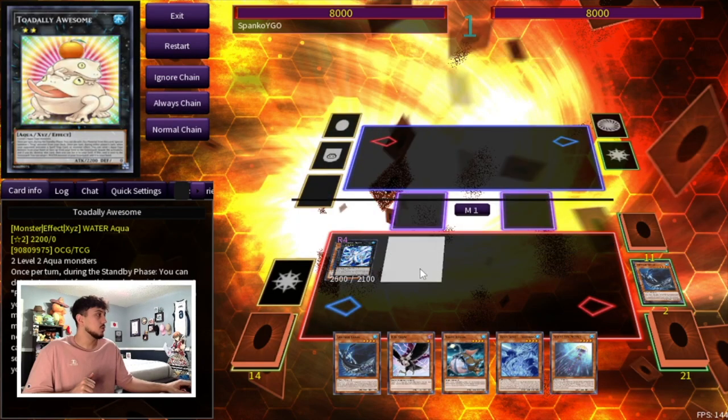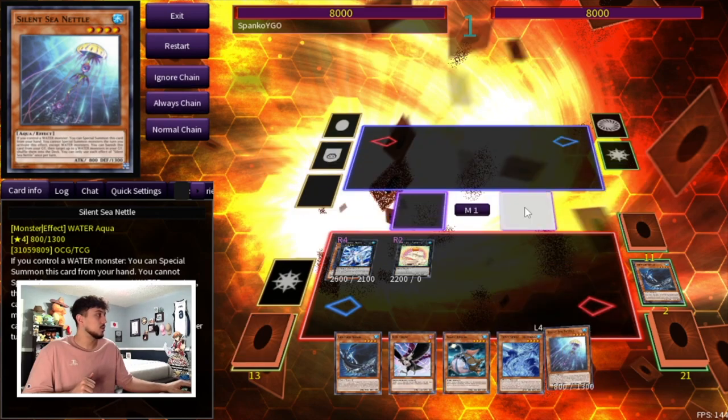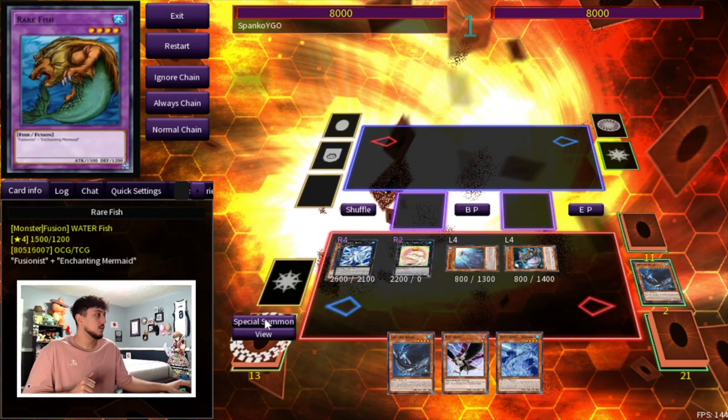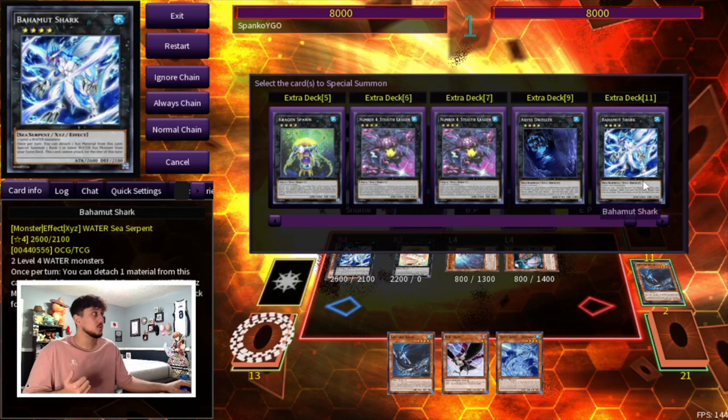All right, so let's go into Toad, and then let's summon our Nettle, okay, because Nettle's going to be really good for us in the graveyard to shuffle back some cards. We'll also summon our Silent Angler, and then this is going to give us access. We could go second Toad here. Again, depends on what your matchup is. You can go second Toad.